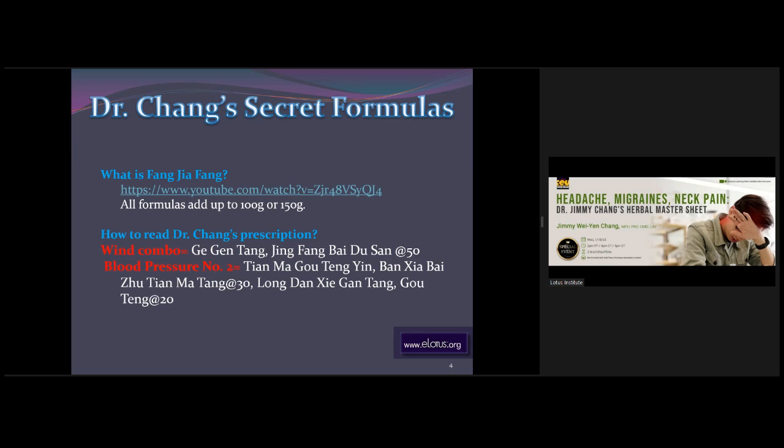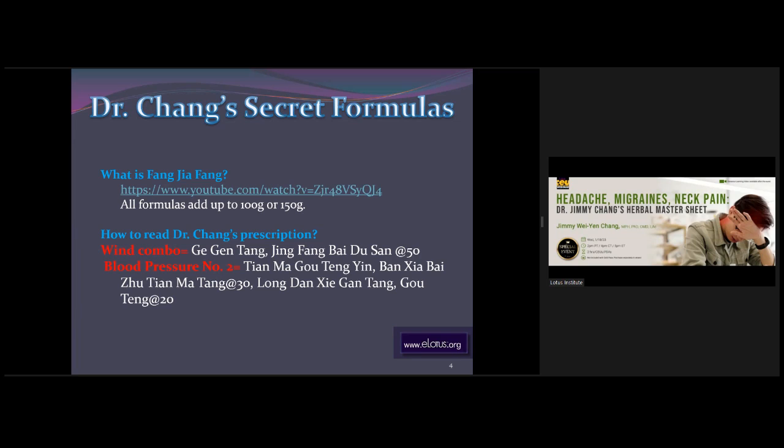Dr. Chang gives herb bottles in 100-gram or 150-gram bottles. The 150-gram is for patients who aren't local or if it's a chronic condition. And the bigger bottle also allows the patient to receive a discount. For those 100-gram bottles, he typically prescribes 3 spoons 2 to 3 times a day.